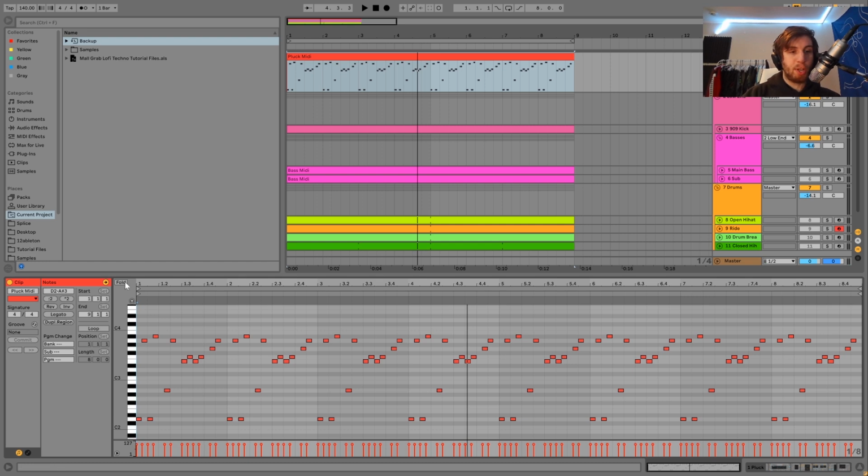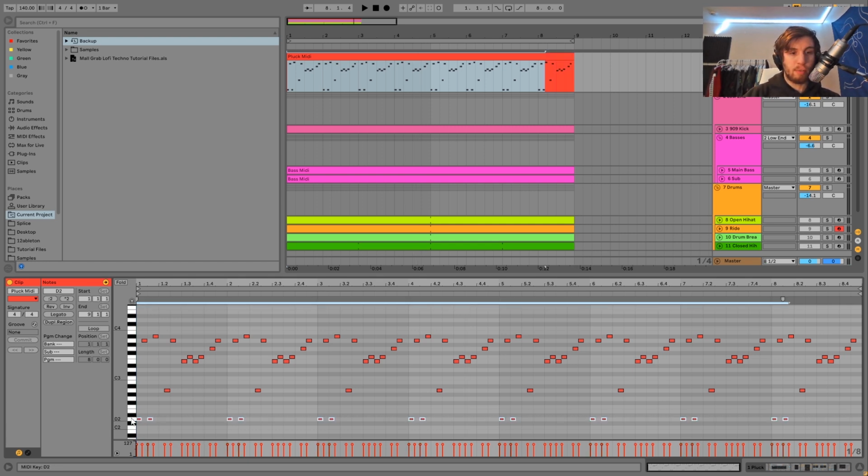But you can see, if we just put this up an octave, it's just D, the root note, E, the ninth, F, the minor third, G, the fourth, A, the fifth, this A sharp, which is just one note up from the fifth. And then this note here is just another A. So it's actually pretty simple notes.